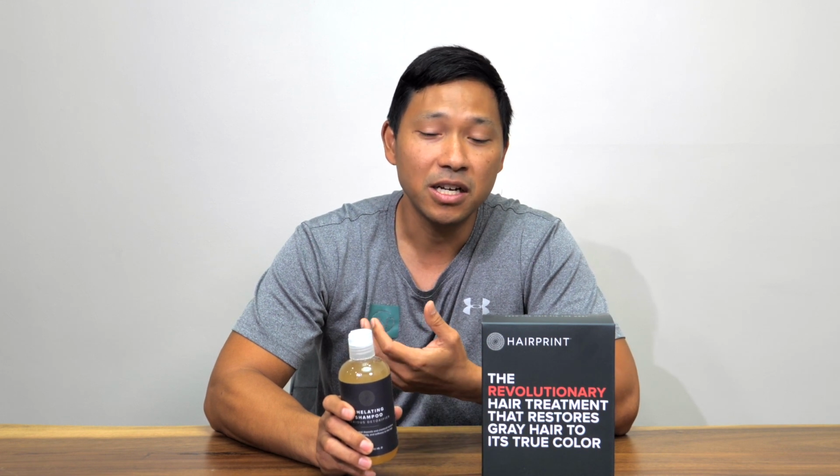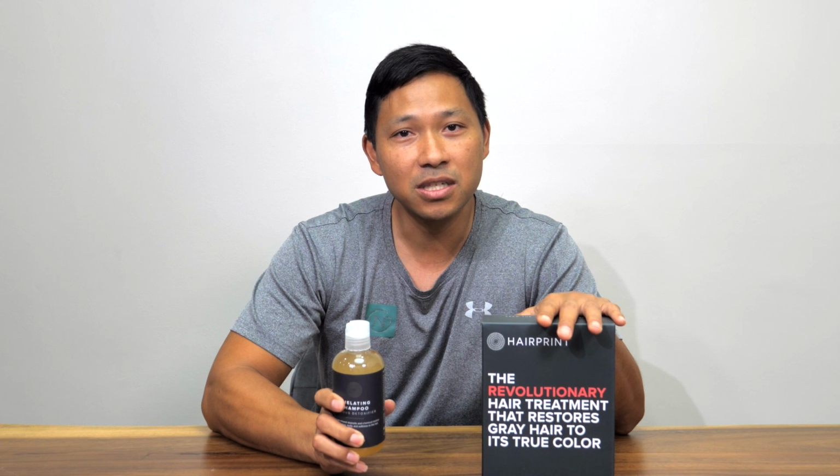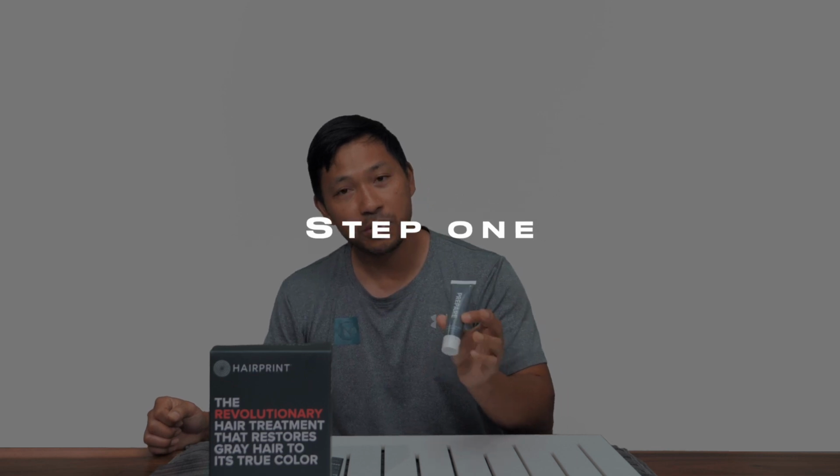It uses more plant-based products that don't tend to damage your hair or make your scalp excessively dry compared to the clarifying shampoos. This is recommended about a week or within the week before you apply the hair restoration product. It was also recommended to not use any further hair products about a week prior to applying the product. The first step is applying the pre-treatment shampoo right here.